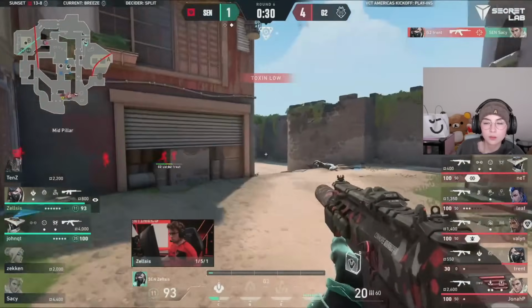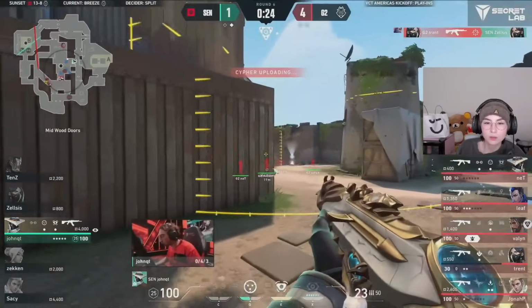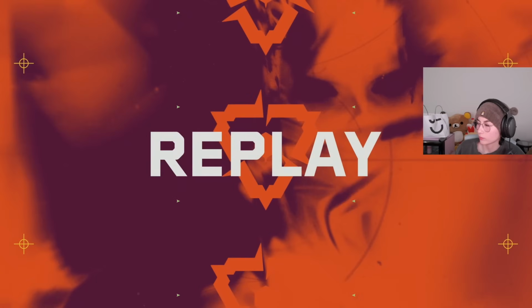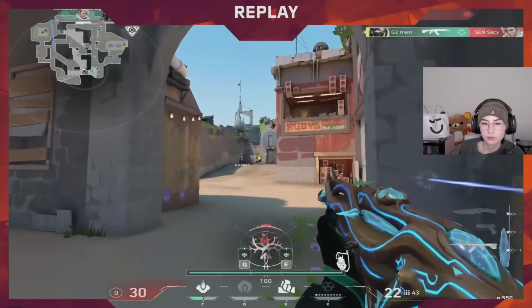But now they're going to go all the way back through mid. There's a fight in mid, 30 seconds left. Trent takes down Saucy. G2 are calling a crazy round. They're back in top mid, they're down in bot mid. Sentinels keep walking in to try and fight them. Just as expected. That was not in the Valo plan. I promise you, Leaf got a little wild with it.